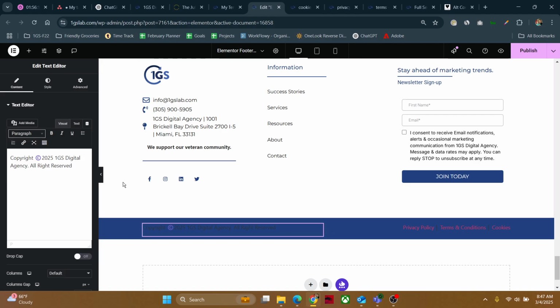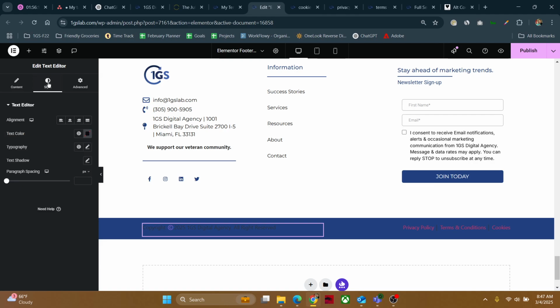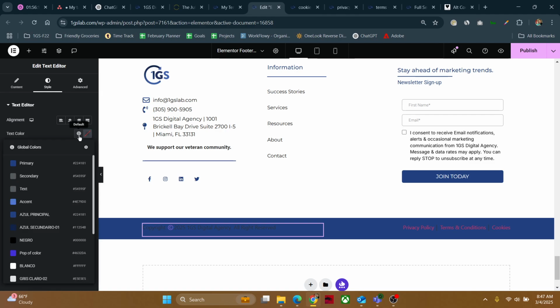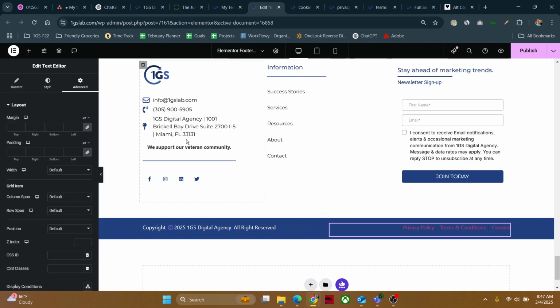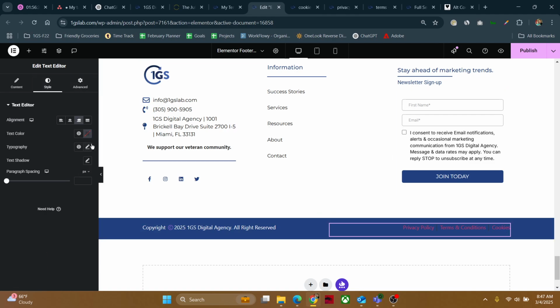So we want this to be white. So I'm going to click on Style here. Text color. I'm going to go ahead and click on Default and just find our white. There we go. Nice and white. I'm not sure why that's purple. Someone used that icon. I'm assuming they did that on purpose. I don't know. So we'll just leave that as is. And then I'm going to come to this text editor and click on that little pencil. Come back over here. Text color. We're going to choose white. And there we go. As you can see, our links are highlighting red.